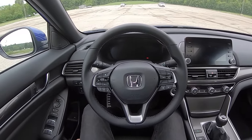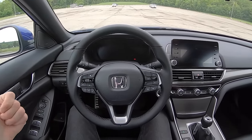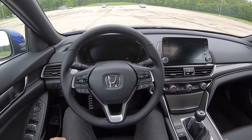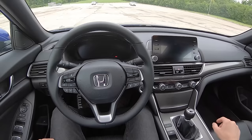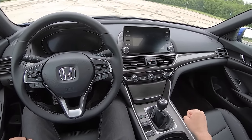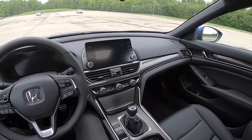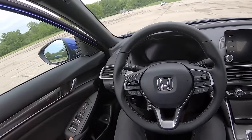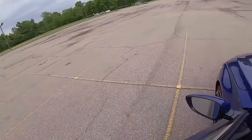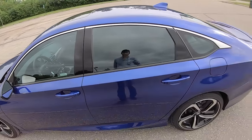Comparatively in the marketplace, I think this is really a top contender. It's more exciting, more fun to drive than the Camry and even the Genesis G70, in my opinion. This manual is a big improvement in feel and shift satisfaction. So, pretty top marks for this car. I think I may even swing for one of these someday. I've been quite impressed this week.